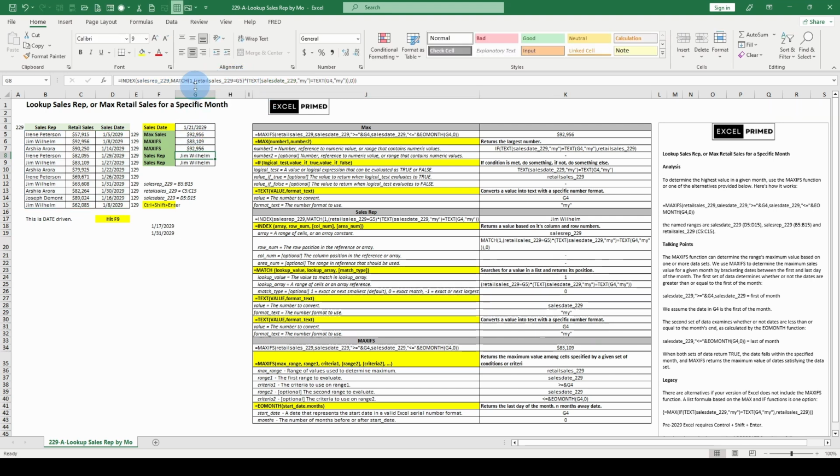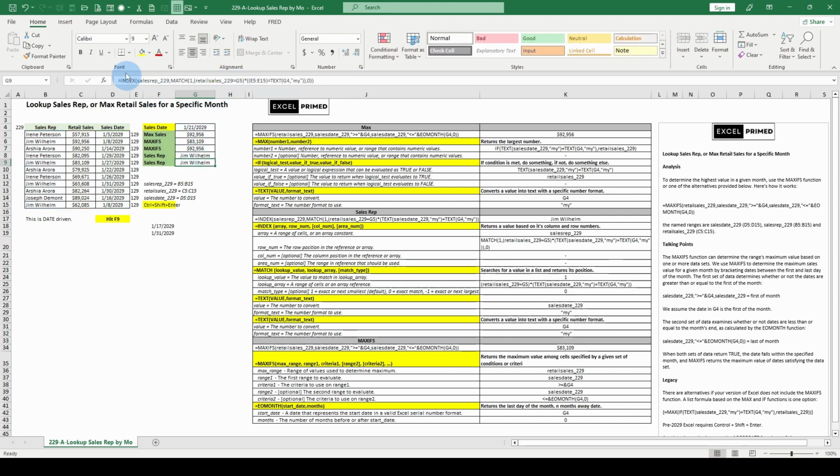One, we have this 1, which is our lookup value. Our lookup array, F9, is retail sales equals G5. We're just capturing the large value from max sales. And TEXT sales date month-year equals the same thing we used before. We want 0, an exact match. INDEX MATCH is just going to go through and find Jim Wilhelm.